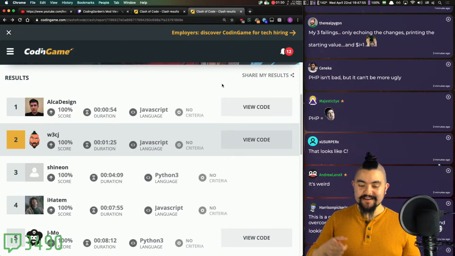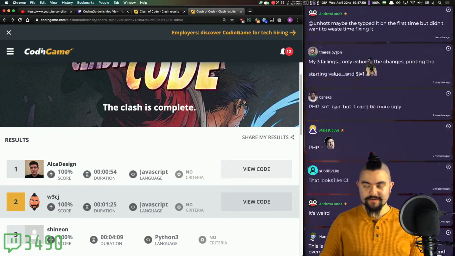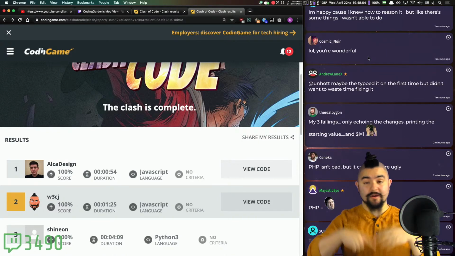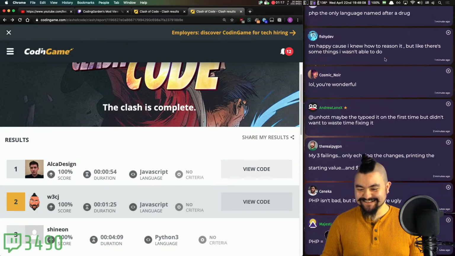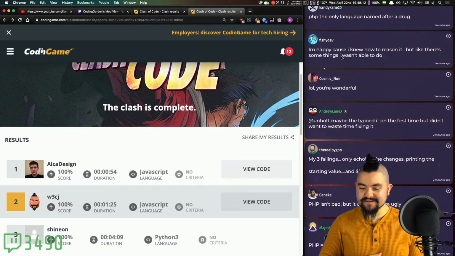This next one was, we were only given the inputs and the outputs, and ultimately we had to count the number of letters A through Z, either uppercase or lowercase, in the input string. Oh, thank you, Cosmic. Fishy Dev says, I'm happy because I knew how to reason it, but there's some things I wasn't able to do. Yeah.